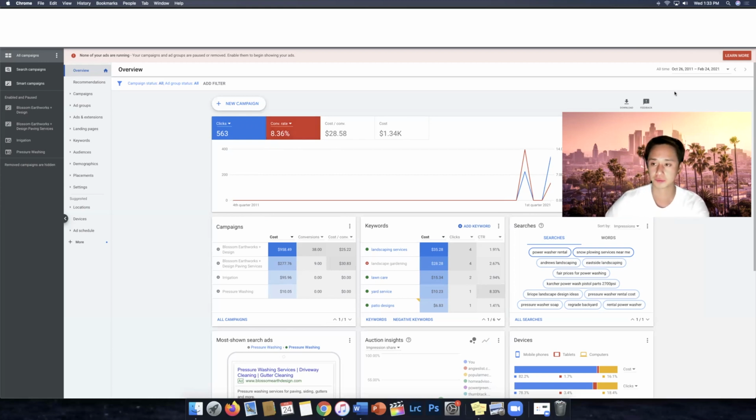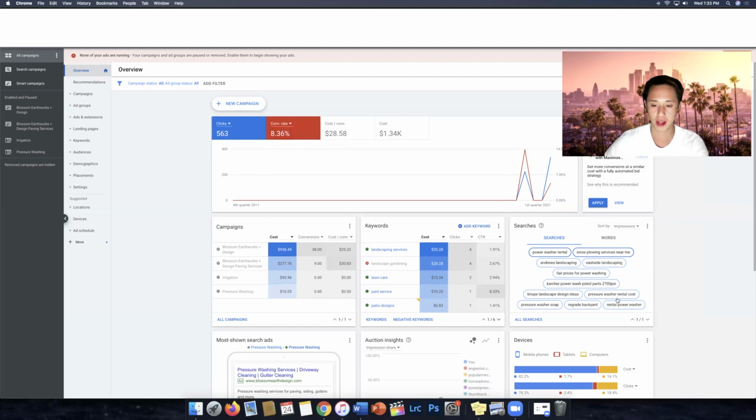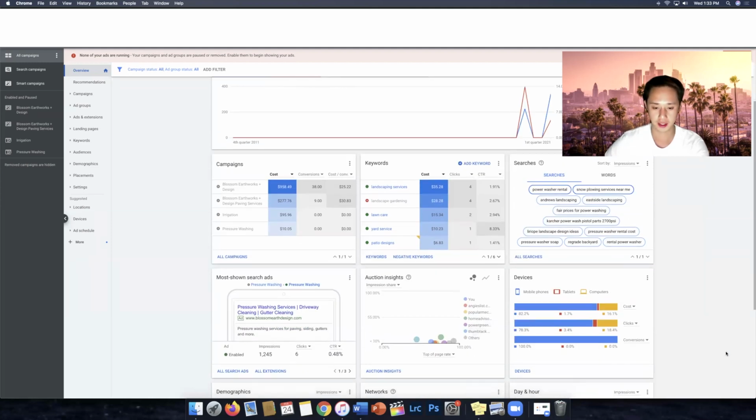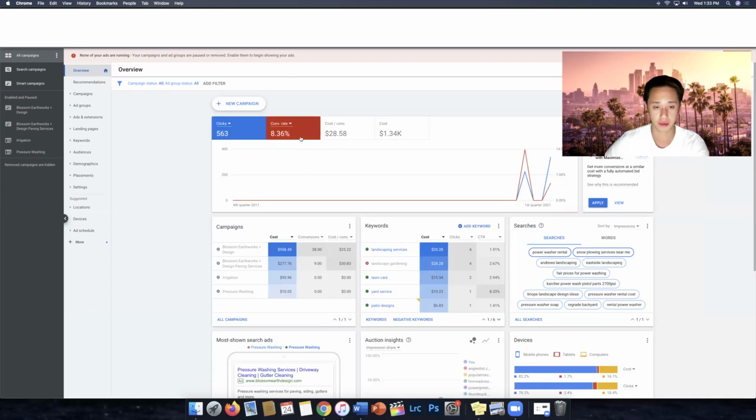All right, so here we have negative keywords. We can get to that later. So now I have a better understanding of where you're at, right? Your conversion rate needs to be worked on. You've got leads, but we don't know where those leads are coming from, or if those leads were even good, right? Your cost per lead is about $28. Obviously we want to lower that so that we can see more leads.